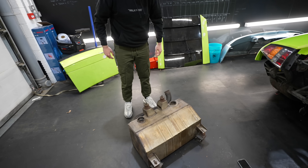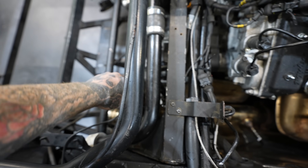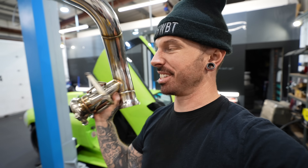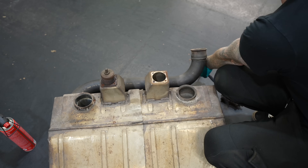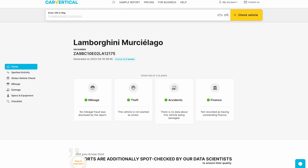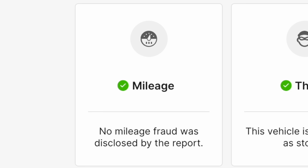We have a solution for that — it might be too loud but it looks mental. That is insanely heavy. Inside is the rest of the titanium exhaust which I got from Carbonized UK, and these guys have killed it — wait until you see the center section. First off we need to get these bits on, so it's out with the old and in with the new. God only knows what this old cat box has been through — and our way of finding out is to check it using CarVertical.